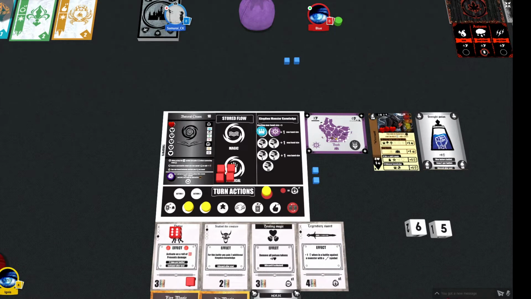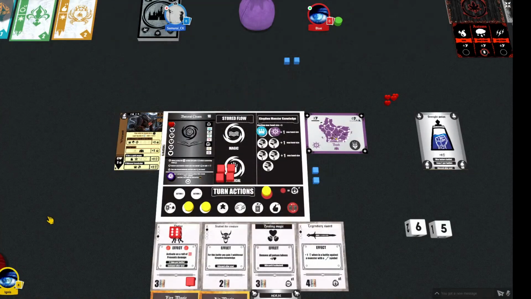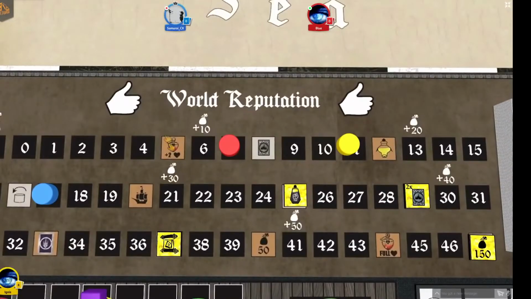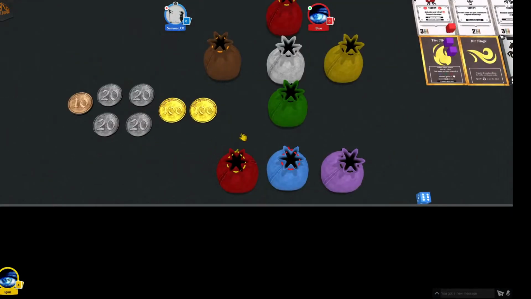So now we take the damage tokens off the card and we move the werewolf to the left side of our player board, where the trophies are located. And now we collect the rewards on the card. Now, on the card it says 290 coins, and if we look at the purple region, the king actually is a skeptic king, and that would give us minus 10 coins for the mission. But on the reputation track we actually receive plus 10 bonus, so that basically negates the effect of the skeptic king and results in us receiving 290 coins in total. Let us take the money.